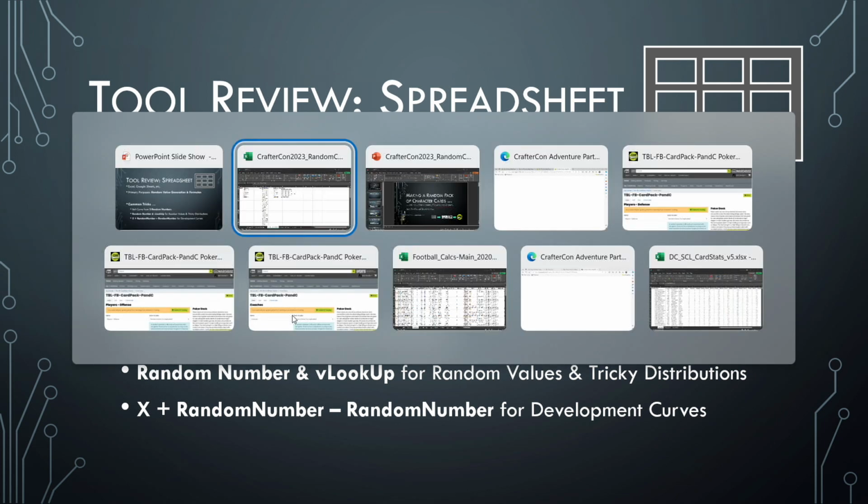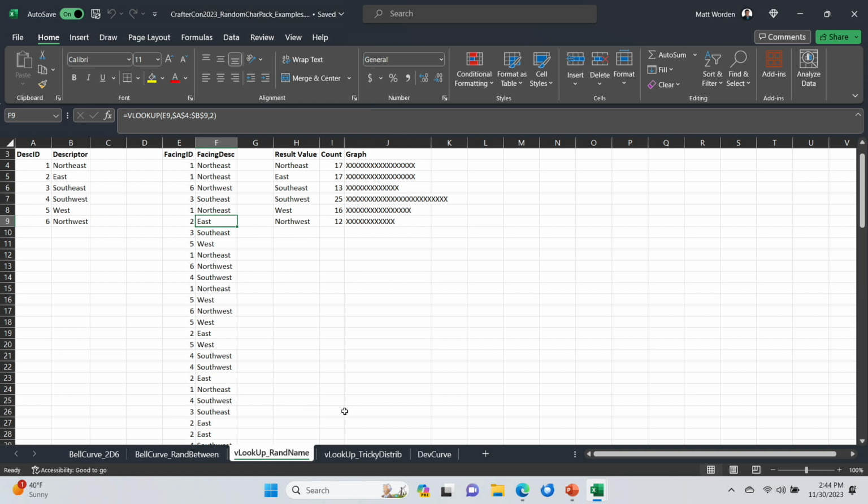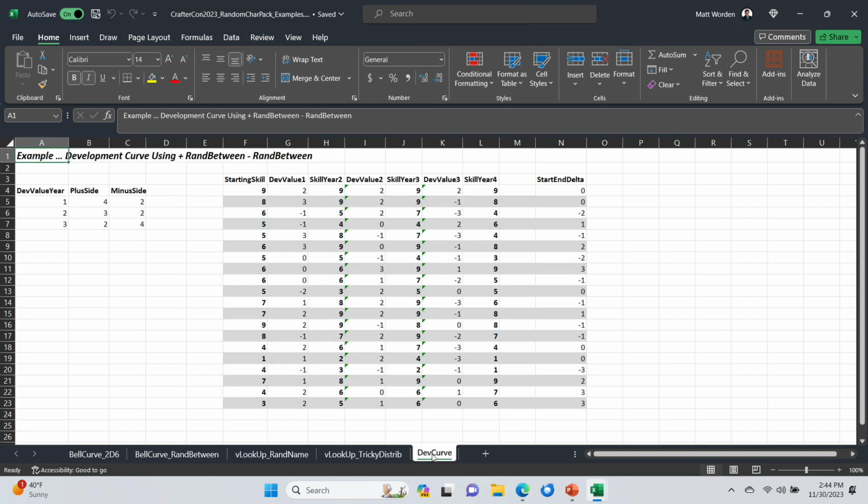So the example I did in my spreadsheet here is this dev curve. I don't even know what skill we're talking about, but I have a starting skill. It's just a random number. And then in year 1, it's going to be more likely to be positive than negative until the last section there. So the whole idea here is that.